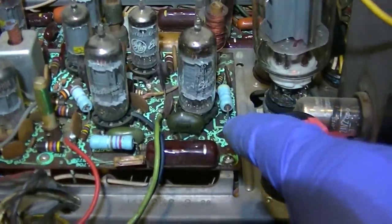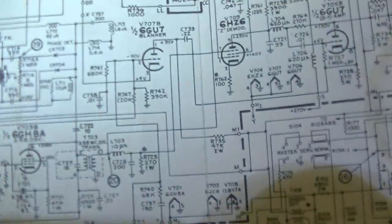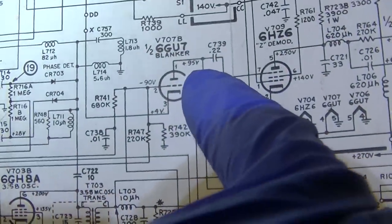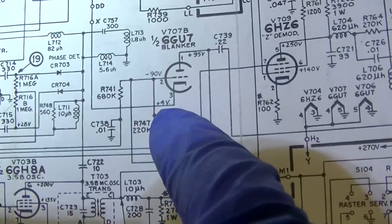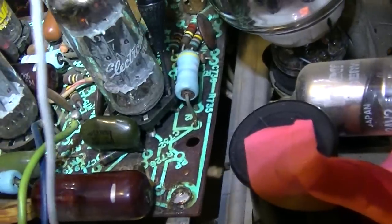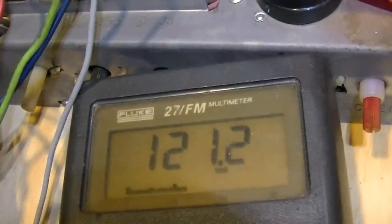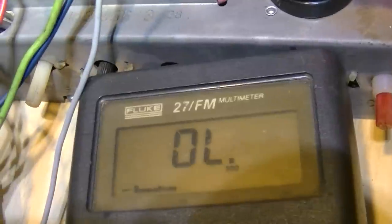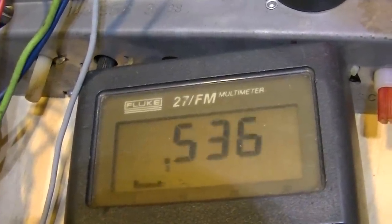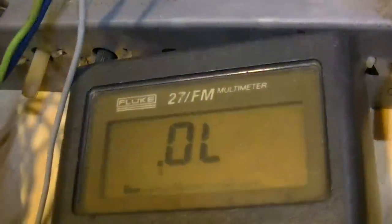All right, DC voltage checks time. We're going to start with this one. And that's V707. So we should have 95 minus 94. We have 121 minus 81.